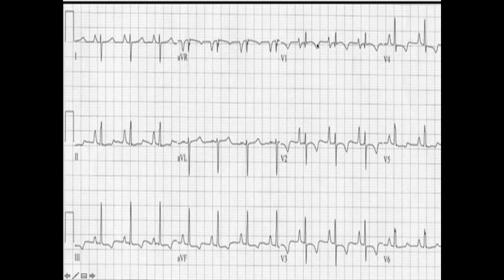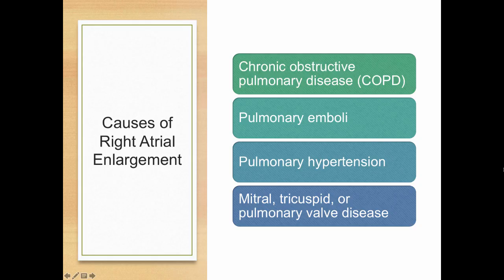Go over to V1 and we have these biphasic P waves, and it looks like they might be pretty equiphasic between the two. Just looking at it, looks pretty similar. But we have P pulmonale right here in lead 2, and that is a telltale classic sign of right atrial enlargement. As with your right ventricular hypertrophy, the causes of our right atrial enlargements are going to be pulmonary based, right? Because the right side of the heart pumps into the pulmonary system.